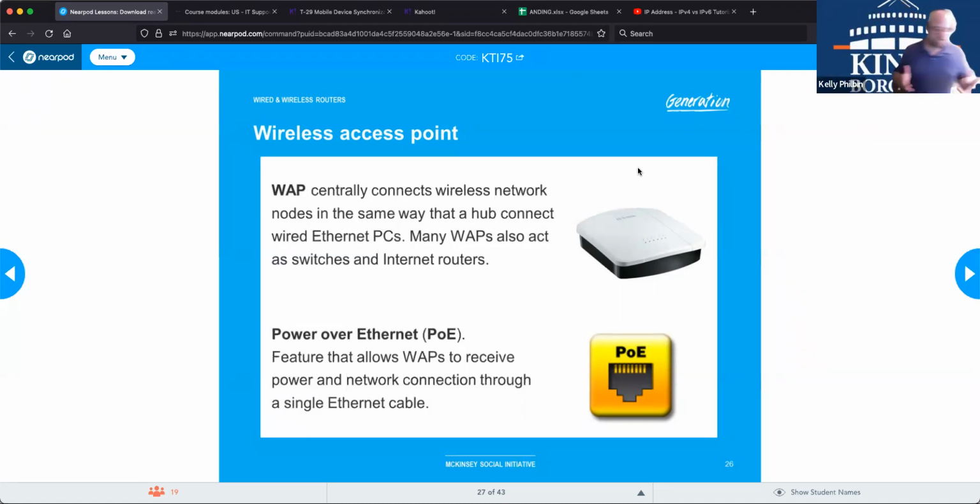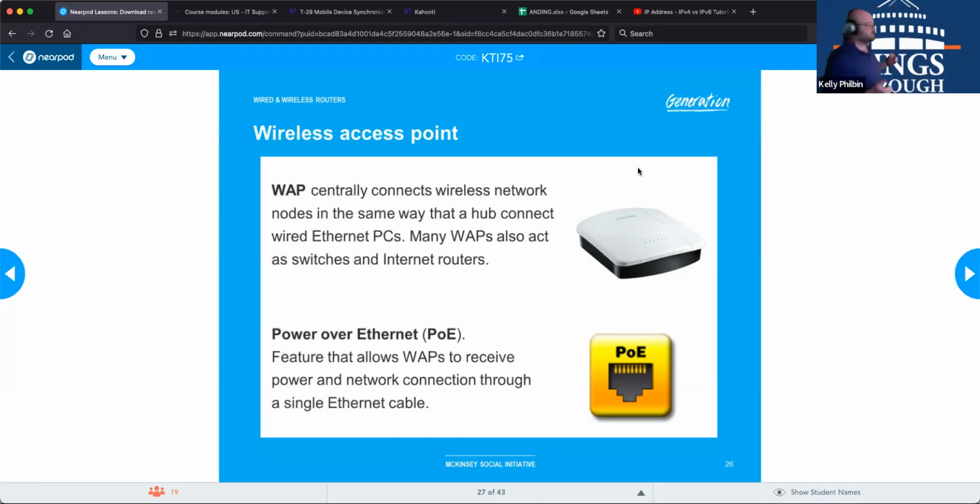Now, installing these things, especially for spacing them out throughout the ceilings, can be a bit of a pain, especially if you might have to run power to every one of these devices. Could you imagine running a plug for every single wireless access point that you have to install in the ceiling? That's a lot of extra work. You've got to bring in extra contractors. It's a lot.